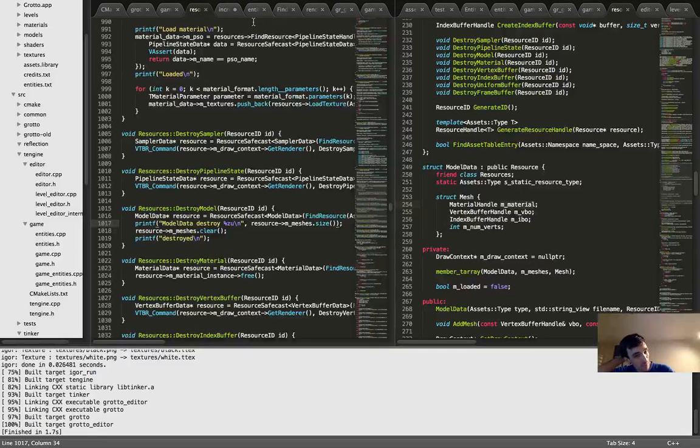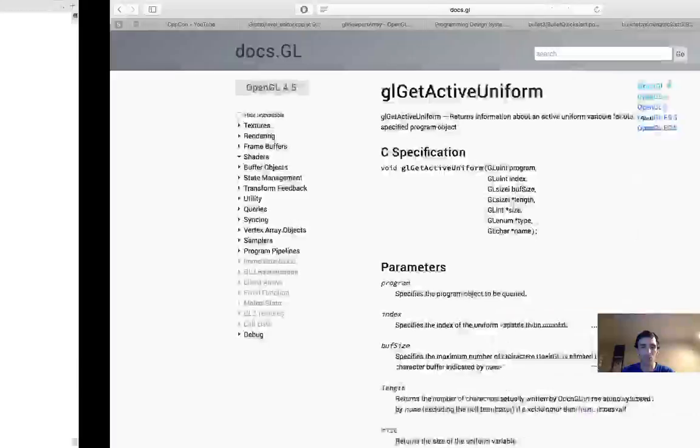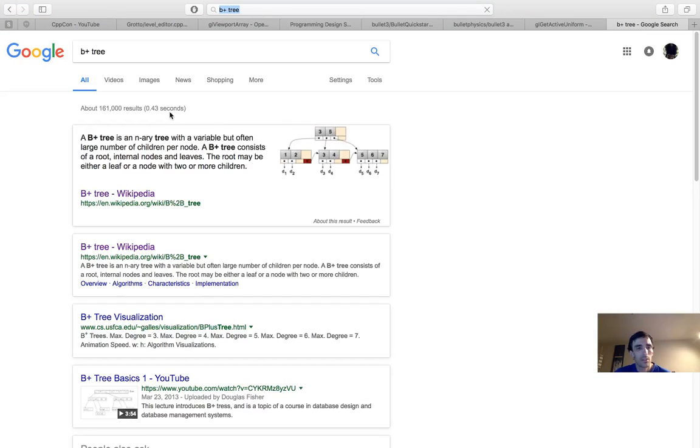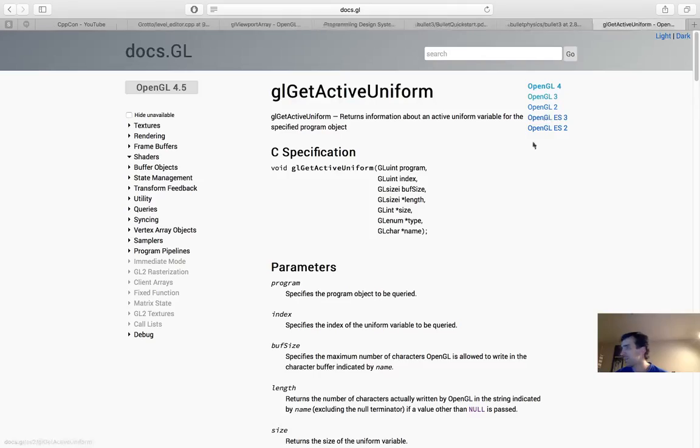Actually, I haven't written a B+ tree in a long time, so I'd have to review that. But I don't know. Wait, hold on. Do we know what a B+ tree is? That tree that grows horizontally, I think. B+ tree. Yeah, it is what I'm thinking. It just grows out like this. It's a pretty good data structure, but I don't know. You'd probably use it as the index of a database? I don't know, man.